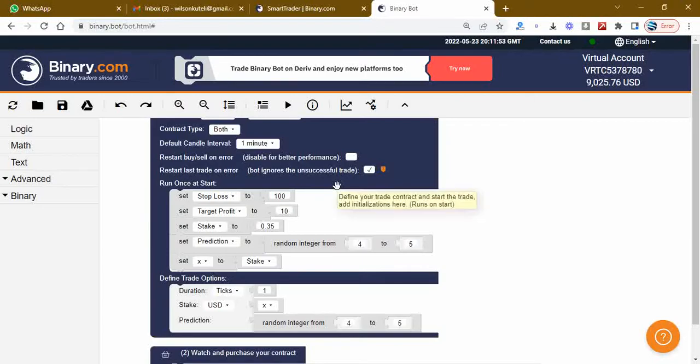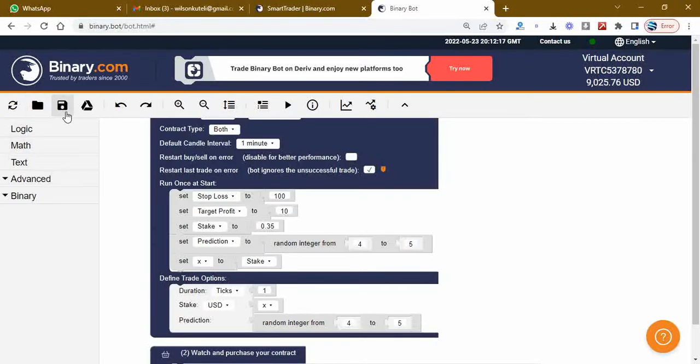Now after you have loaded, you realize that the bot at this point, it has several icons. I want to begin from this far end, the far left. So the far left says that reset blocks to the initial state. I think I had done that. This is where you use to load the bot.